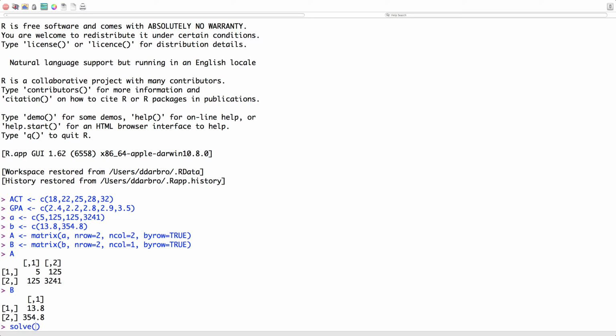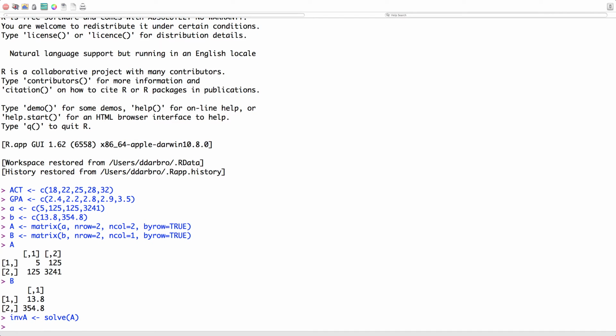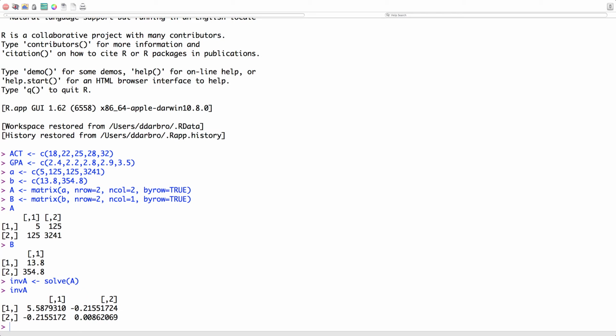So if I go solve A, what I get is I get the inverse of A. It's kind of weird. It's not intuitively clear. It's one of those things that I had to search for. So the inverse of A would be a 2 by 2 matrix, which we have there. To multiply matrices, we use, well, I'll demonstrate that in just a second. So I will call this my beta matrix, which I can find by taking the inverse of A.